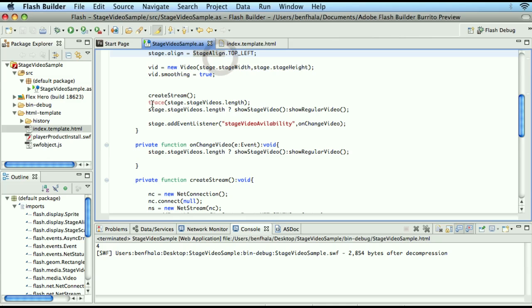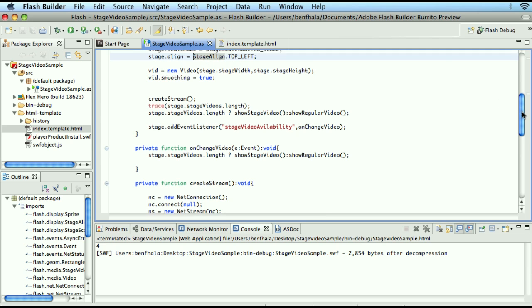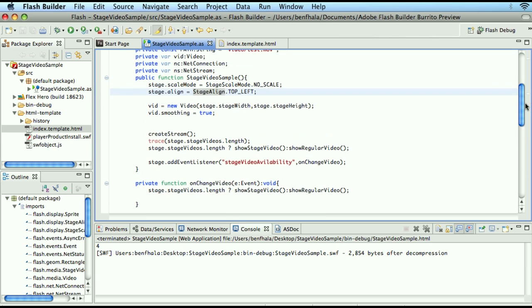And everything is still working perfect. There's no errors or anything. The last thing that I really want to do, before we test this out on earlier versions of Flash and fix any issues if we encounter them, is make sure that we're not actually calling directly. For example, stage videos doesn't exist in Flash Player 10. It only exists at Flash Player 10.2.